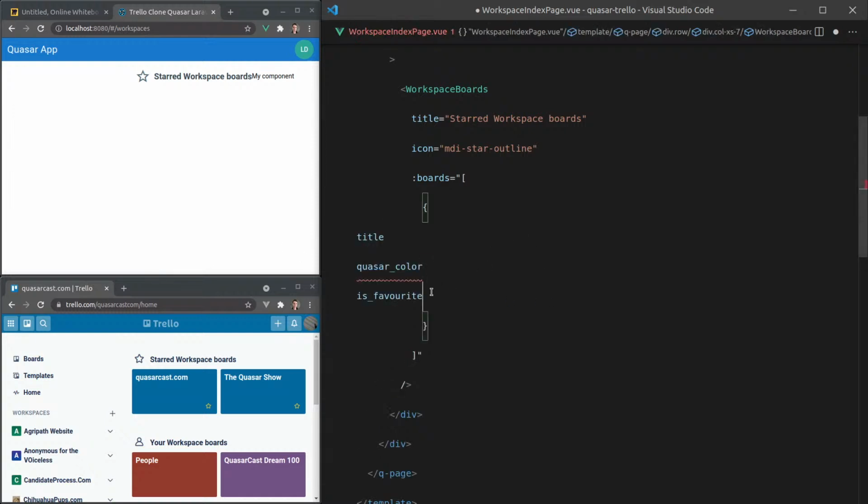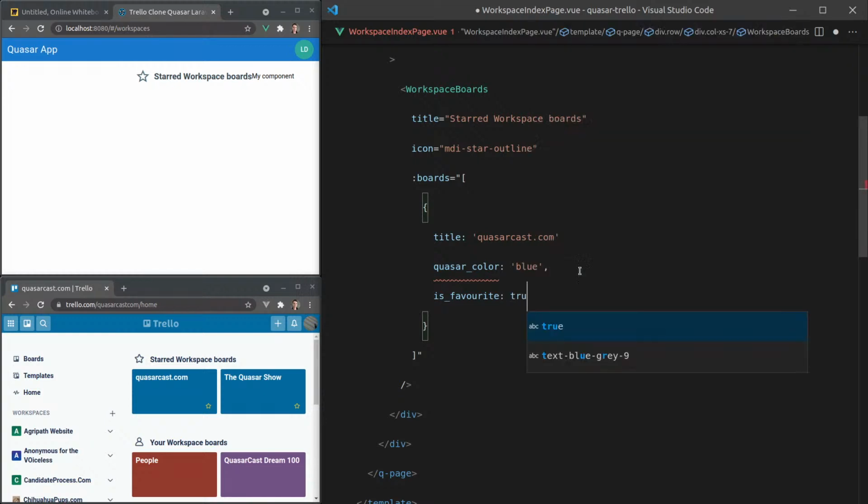So how about this? Title. I might even just use some real life boards that I have. Quasarcast.com. Quasar color. This is probably going to be blue. And then is favorite is equal to true. Cool. I need to put a comma in there.